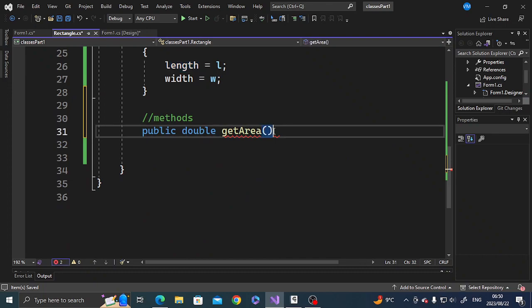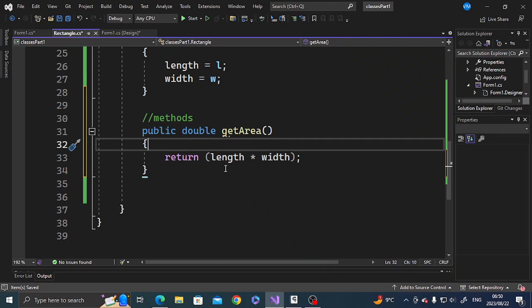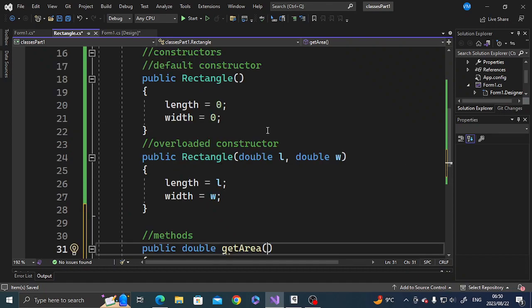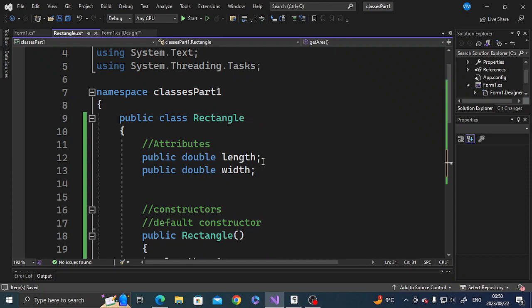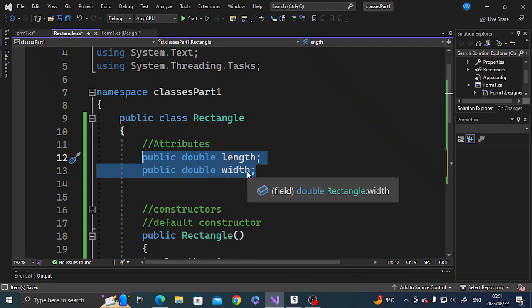So we are going to maybe return length times width. As easy as that, or I can do it step by step. Double area equals to length times width, then return area. Notice that this method doesn't receive anything because it's going to use these attributes. Remember, when we create an object, each object is going to have its own length and its own width.